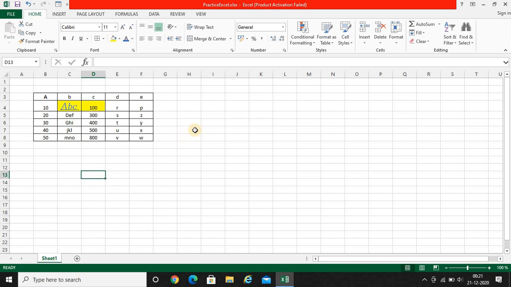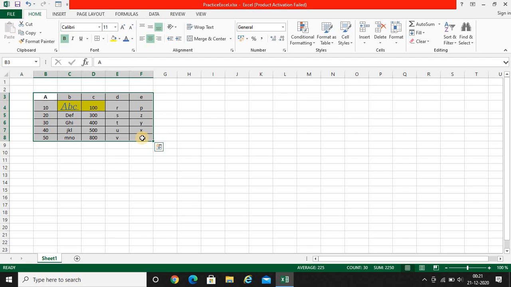Now you will say, sir, already these are marked with this kind of borders, then why will I give this kind of border? See, these are the marks of the row and column. Now when you print this without giving the border, this mark will not come, and on the blank page only the data will come. Now if you want to print this mark, you have to give the border. Here we are giving the border in this way. So this is what basically a border does.